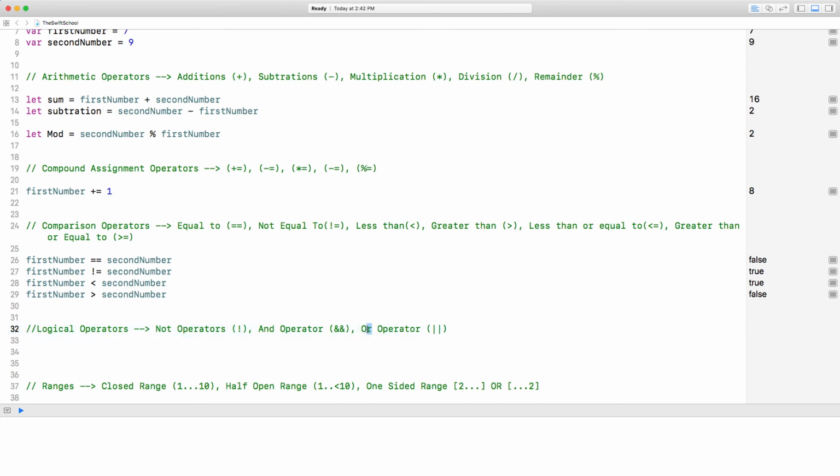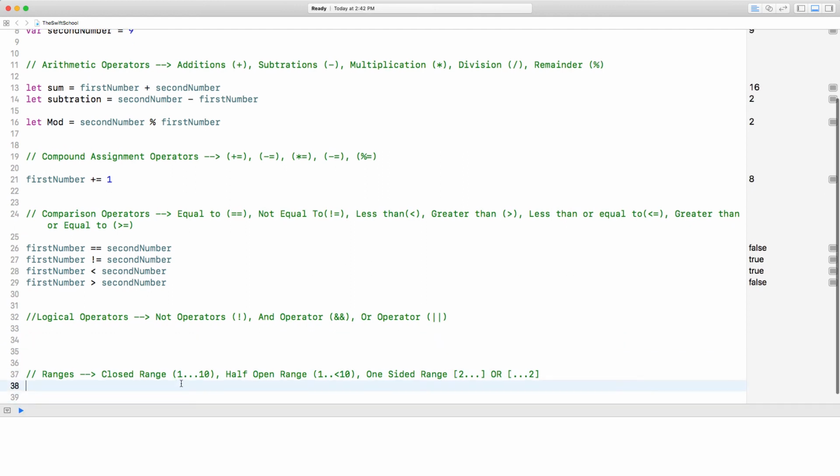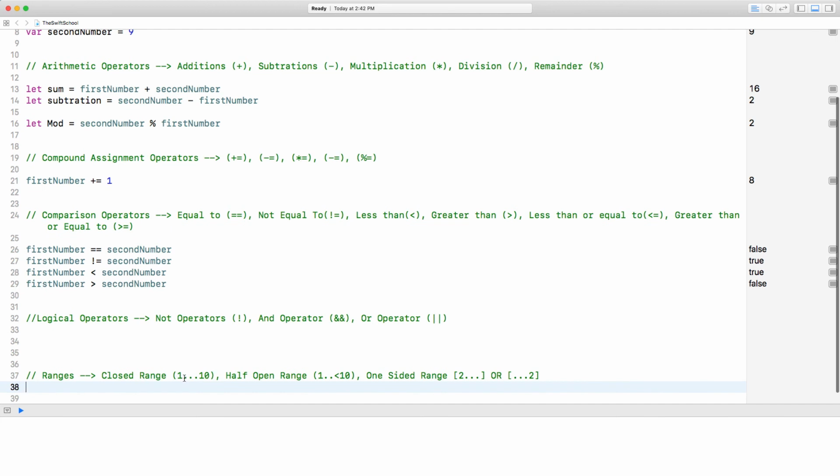To compare, the OR operator is these two vertical lines, which I don't know what they're called, to be honest, but you can find them on most keyboards on top of the enter or return key, usually alongside the backslash. And the ampersand, by the way, is usually on most keyboards with the number 7. The ranges, there's a few ranges here, so let's go through them. You could have a closed range in a loop, so 1 to 10, and in Swift the range is 3 dots, not 2 dots, not 1 dot, not 4 dots, 3 dots.